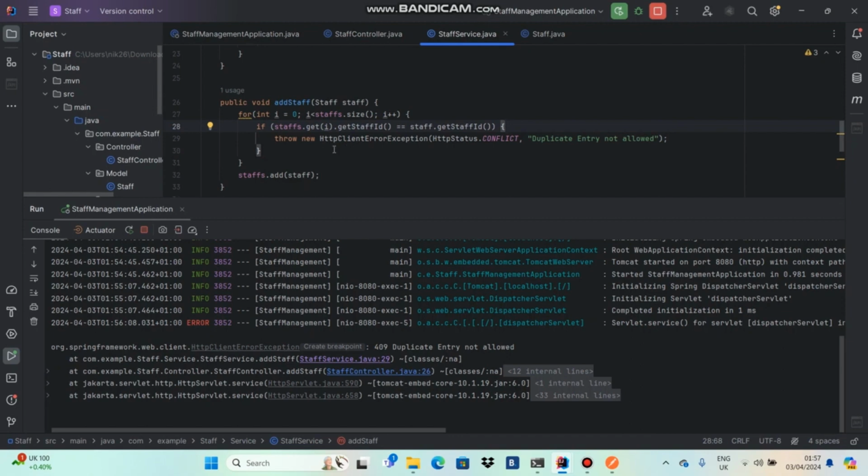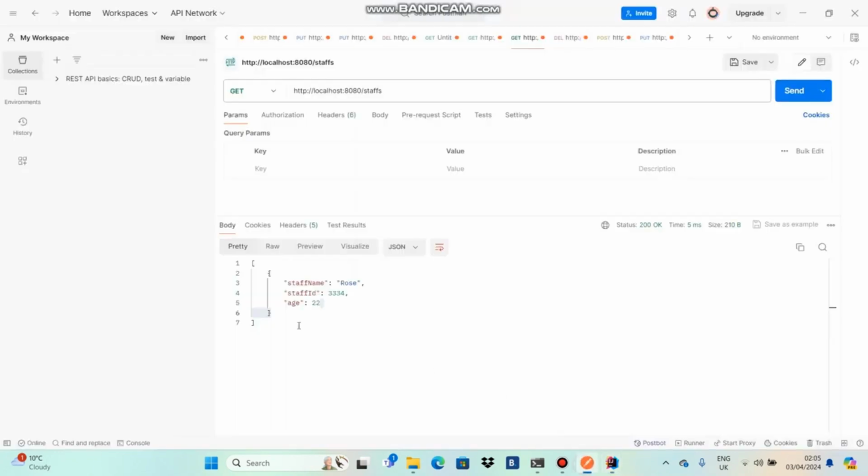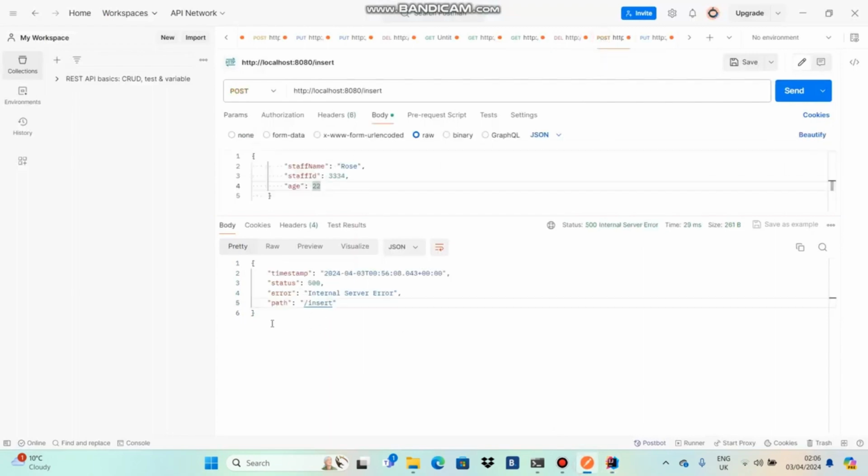But unfortunately, if we throw an exception, the exception is shown in our IntelliJ runtime terminal, the run logs, but in Postman we don't see the error. In Postman we show only a 500 internal error.